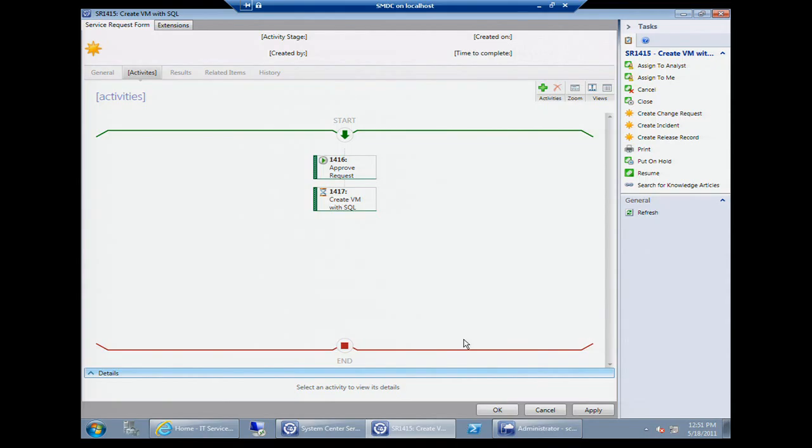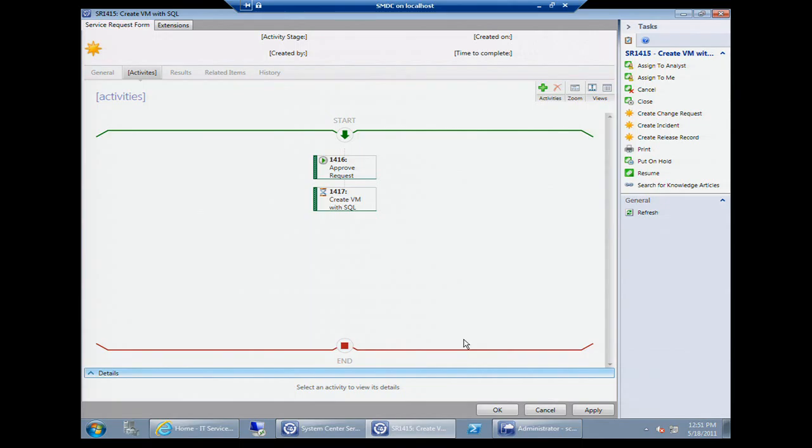So in Service Manager 2010, you would have seen activities represented as simple entry lines, almost like in a table. We are introducing as part of Service Manager 2012 a much more graphical interface to represent those activities because we introduced the ability to do parallel activities, grouping of parallel activities, branching off, and you can get much more complex in terms of the flow of a service request, of a change request, of the other aspects of Service Manager. Good question. Very good observation, too. Any other questions?